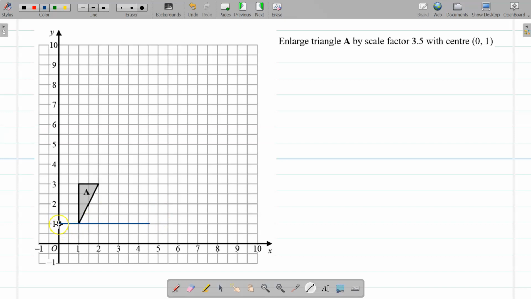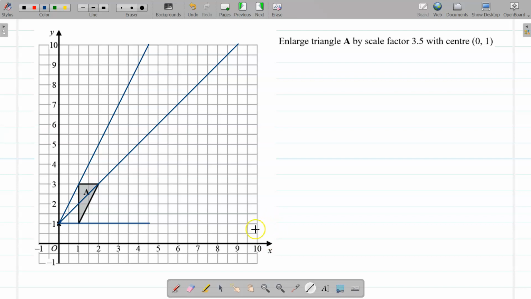Okay, so I've got to go at least 3.5 times further away than the enlargement point. Going up here, I'm going to put 1 through here. So for every 1 square I go across, I'm going across 2, like that. 1 across, 2 up, 1 across, 2 up, right up to there. Then for this one, it looks like I'm going up at exactly 45-degree angle. So that's quite easy to extend that there.